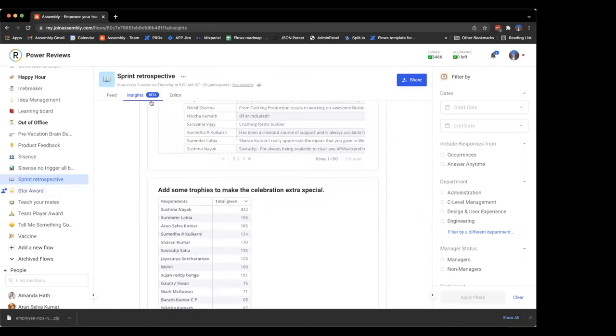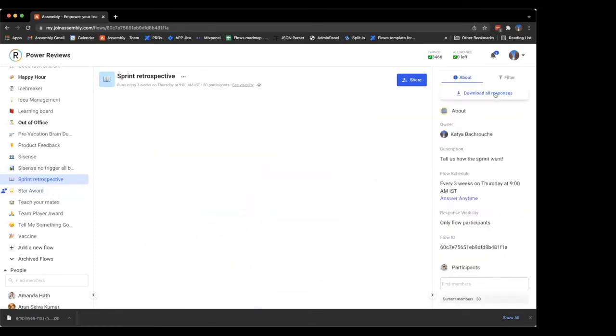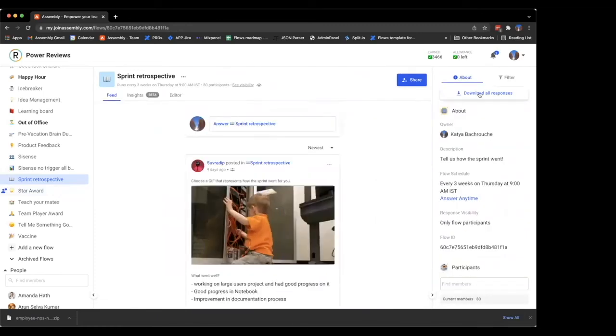All of this information is available to you to export directly here, so you'll be able to see all of the responses. And again, if you want to do a more thorough pivot table or any sort of filtering in Excel, you can do that with this. The data will be there as well.